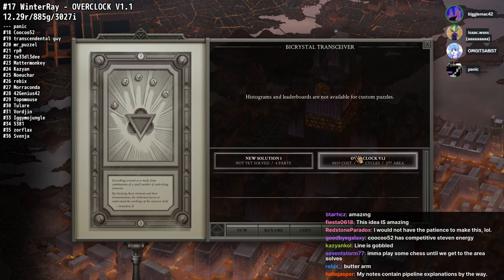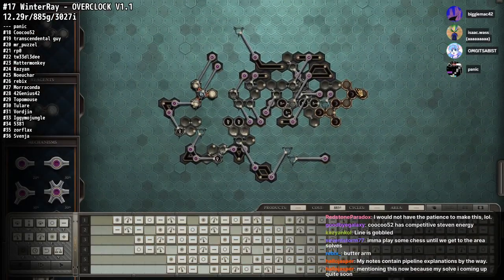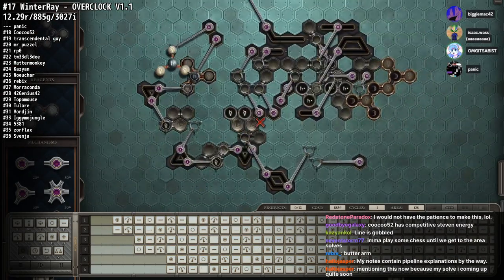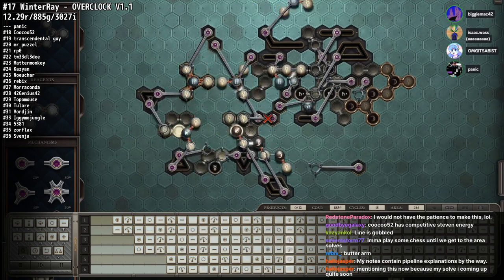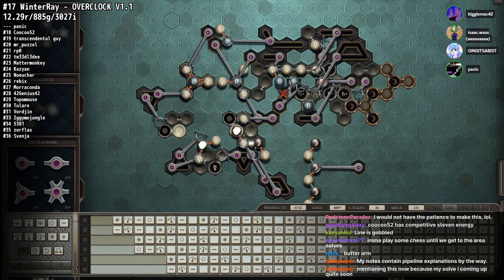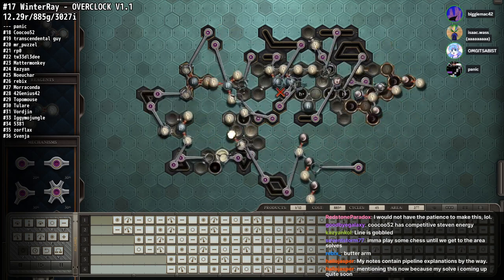I do hope butter arm becomes part of rate nomenclature. Butter arm. Overclock. Oh, that's pretty. What are these minus signs on the track name? The instruction tape here is staring at me with angry eyes.